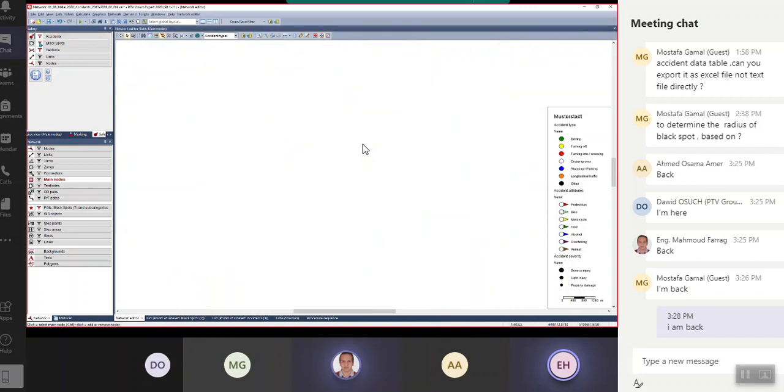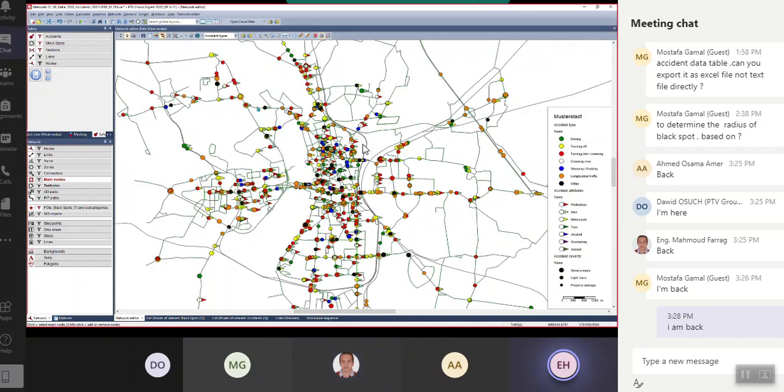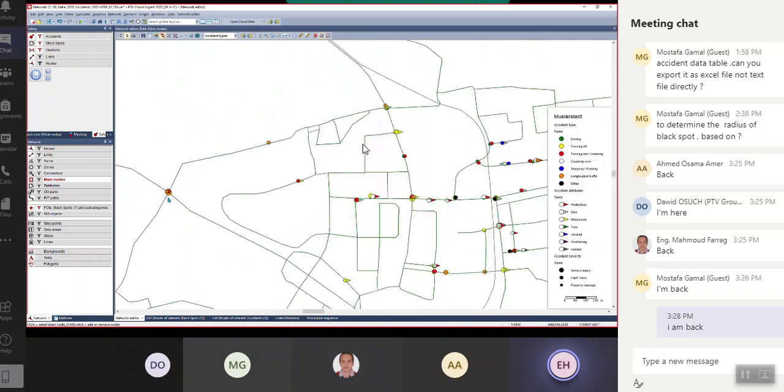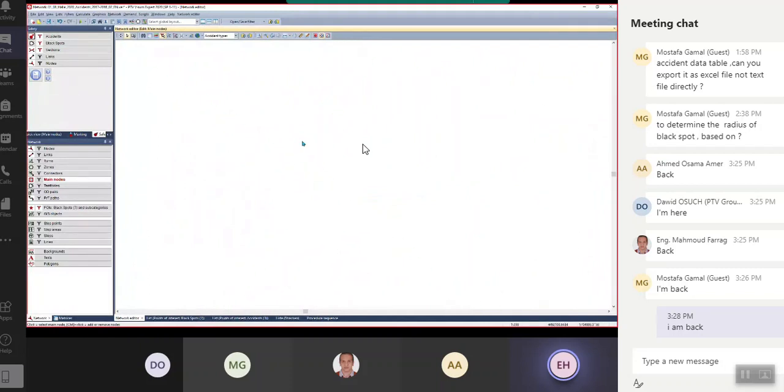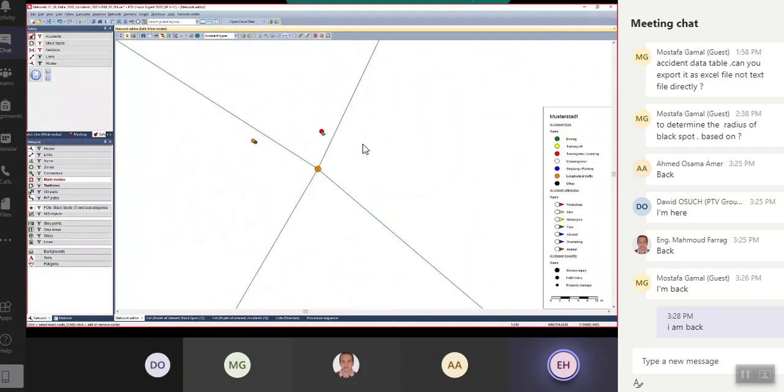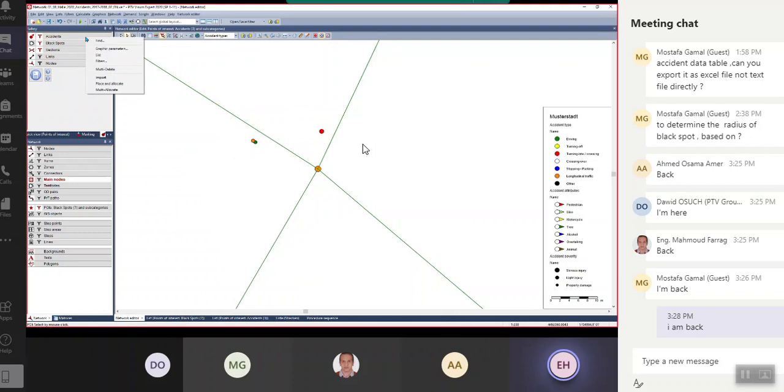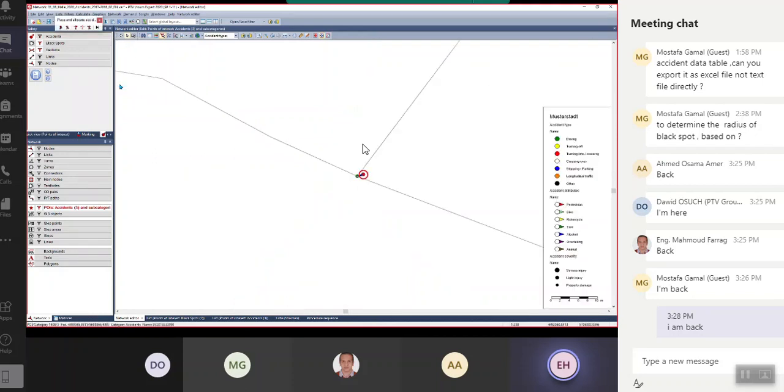If you have a look for the accidents, I switch on the accidents only to display it. To go on particular ones here, for example. Zoom in a little bit more. As we can see, we have, I think, 3 accidents here. This one, and that one. And if I like to see the allocation of that, this one, then I can click on place and allocate, because then I get... No, I don't like to do it.